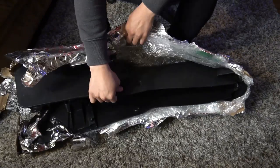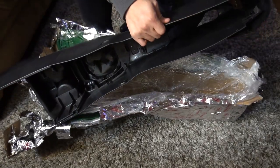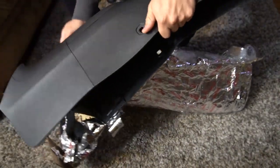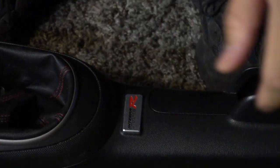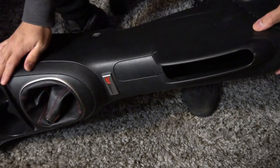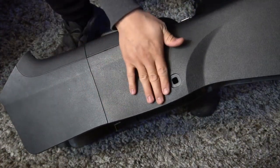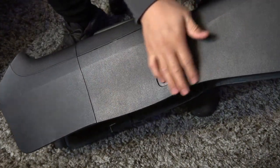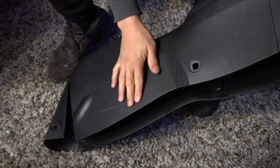Next up, it's probably very obvious what I got here. The seller wrapped it in something like aluminum foil with padding — I think it said Dino Mat or something, like sound deadening material. I've never seen someone mold packaging like that for something. Anyway, it's a Type R center console in really good condition. There are a couple of markings on it and it's a little dirty in some areas, but overall I'd give it an 8 out of 10. It had everything I needed except for the e-brake.